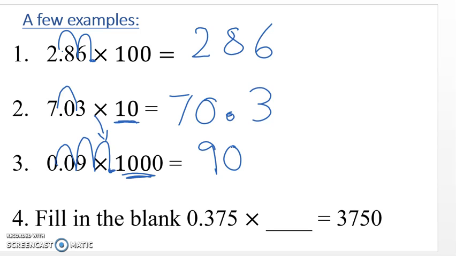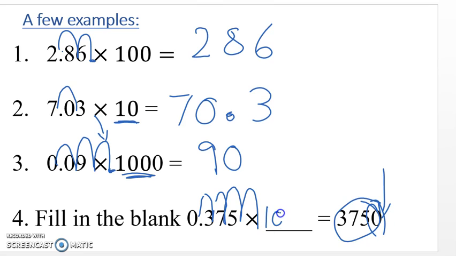And I've got one last example here where we have to fill in the blank. I've got 0.375, and I get 3,750. So the decimal place has gone from here all the way past the 5. So we've gone and jumped once, twice, 3 times, and then one more for that last 0 that we've got over here. So 4 jumps would mean that I need to times by 1 with 4 zeros, or 10,000. Another perfectly good answer would have been 10 to the power of 4.